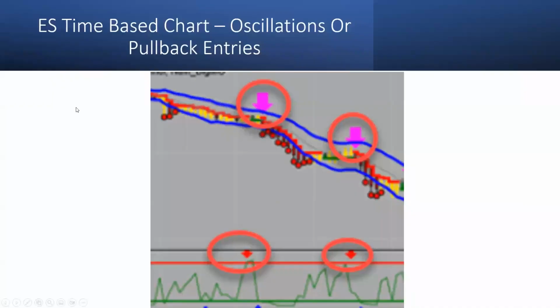All right, so this is a kind of a blown up version of what I've shown you so far. You can see again, this is a 2-minute chart. Now on the bottom of the screen, we've got our oscillator, which is the Navi high-low indicator. You can see when that gets to the top end of the range, we also get the sell signals. So that's your micro pullback type entry on a 2-minute chart.